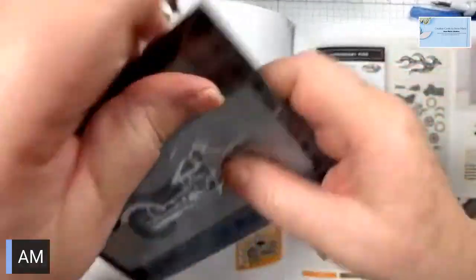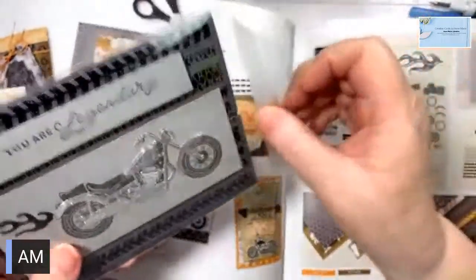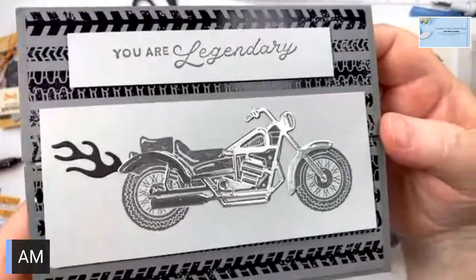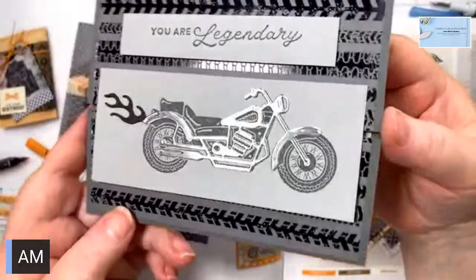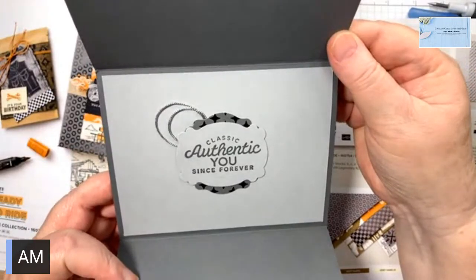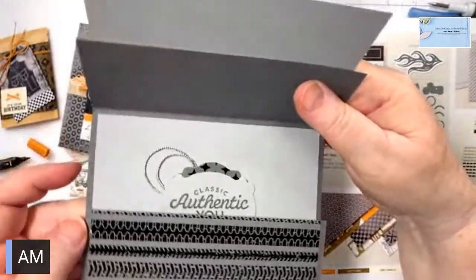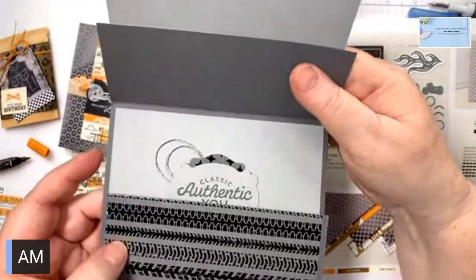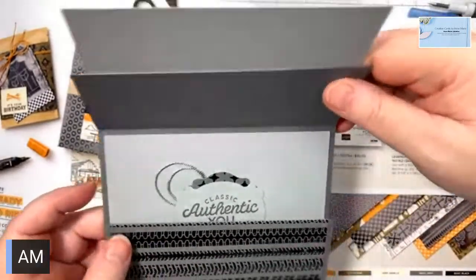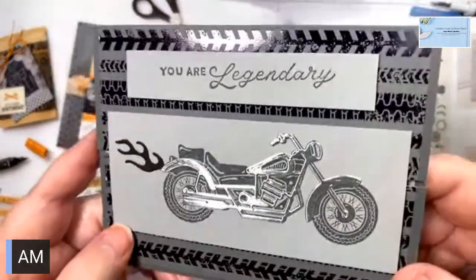And then this is from the Legendary Ride bundle. This is a great card for guys. I like this. So nice. And this looks like it's, is it embossed? Or is it the paper? I'm not really sure. Well, I think the paper comes shiny like that. It's nice, eh?